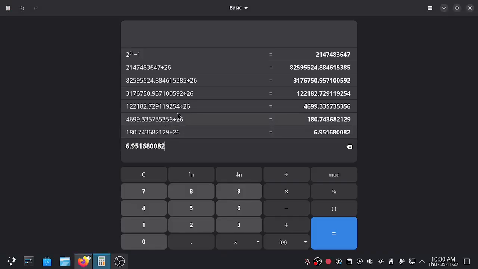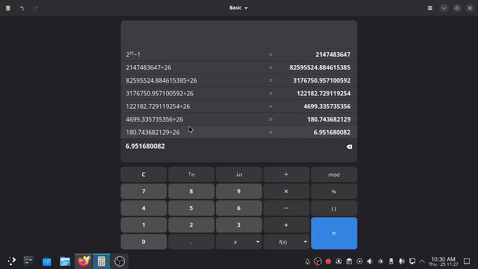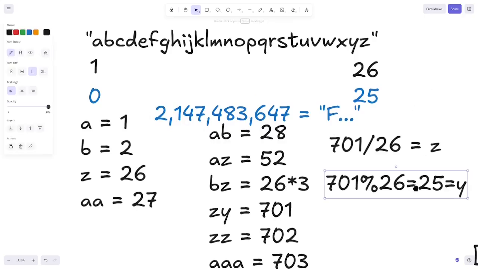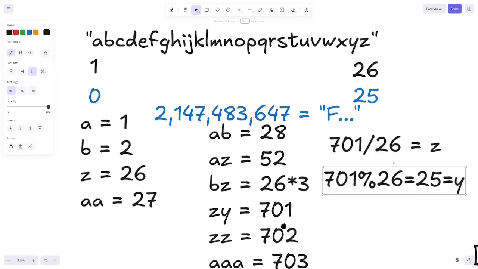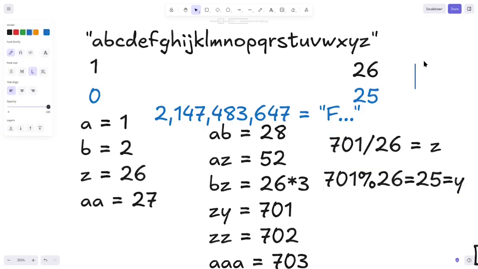So before we find the very first letter, which is the final answer of F, we need to iterate from the back to the front, which is stated as the example of the Z and Y right here, which is 701. We can use the 701 and use the modulo 26.